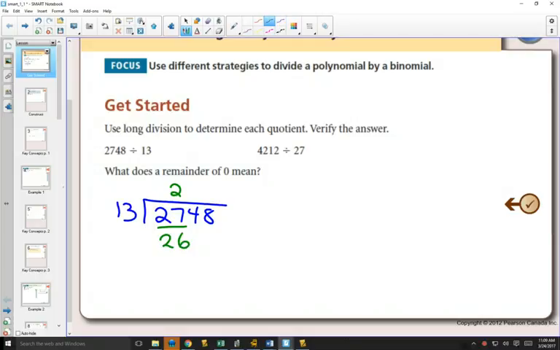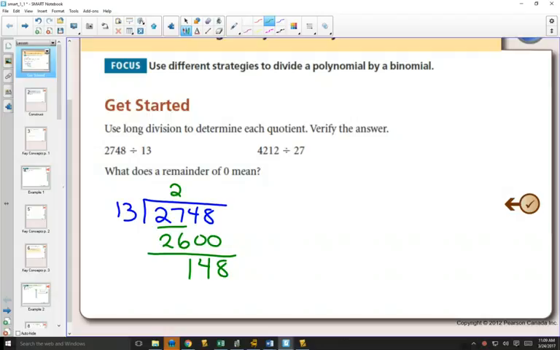But when we do long division, we take some shortcuts. We don't write 2600. We could, because that 2 is in the hundreds spot, and that's really what we're doing, 200 times 13 is 2600. And then we always subtract. If I subtract this, I'm left with 148. What you're basically saying is 200 isn't enough. We still have 148 left.